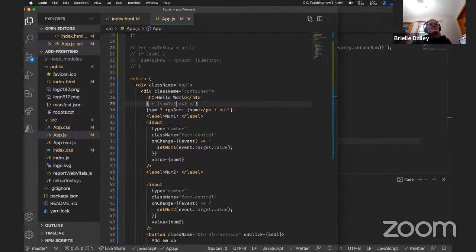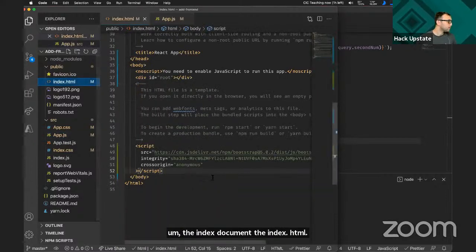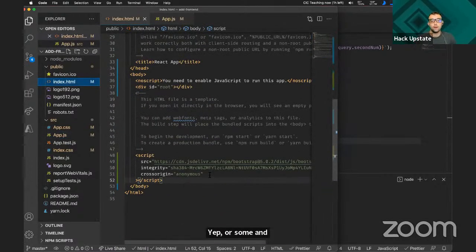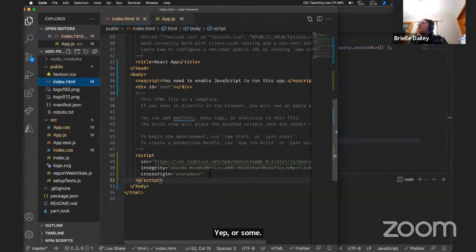Max, I just was wondering if you probably had a quick answer. I missed something with the sum where I'm returning the index document, the index HTML. Yep. For sum, and I'm trying to look through the posted code, but it's not popping out at me.